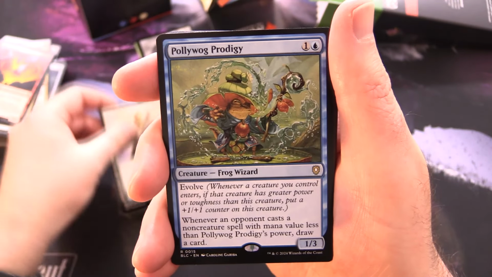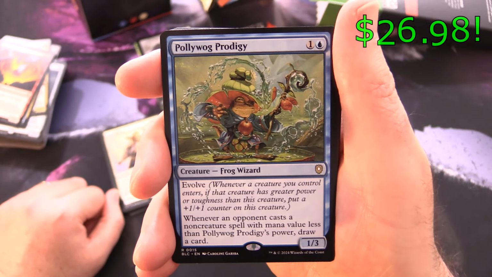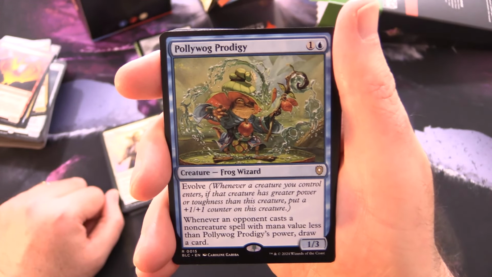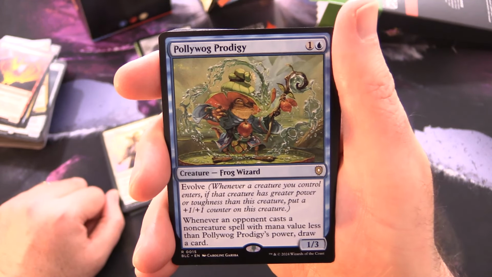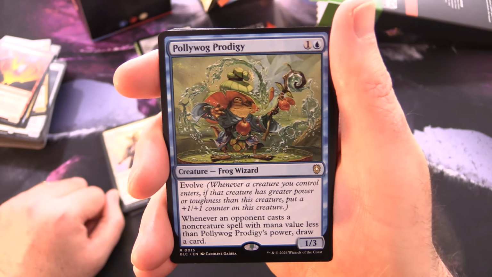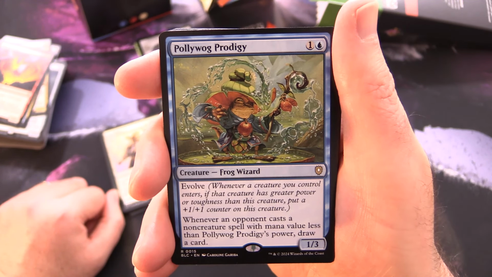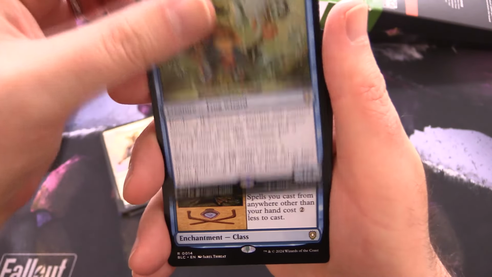Then we got a Polywog Prodigy, creature frog wizard, 1/3 for 1 and a blue. Has Evolve. So whenever a creature you control enters, if that creature has greater power or toughness than this creature, put a +1/+1 counter on this creature. And whenever an opponent casts a non-creature spell with mana value less than Polywog Prodigy's power, draw a card.